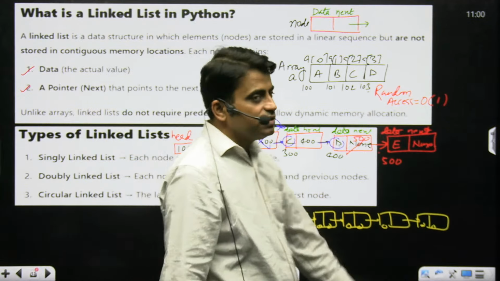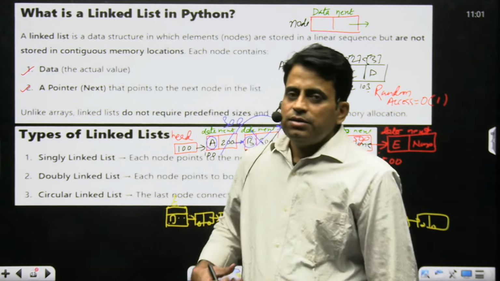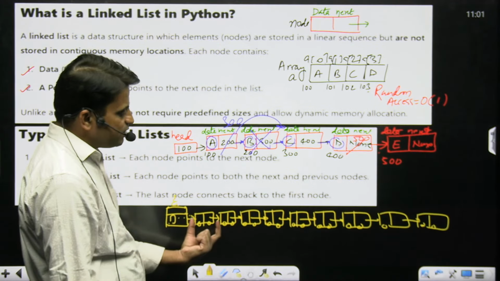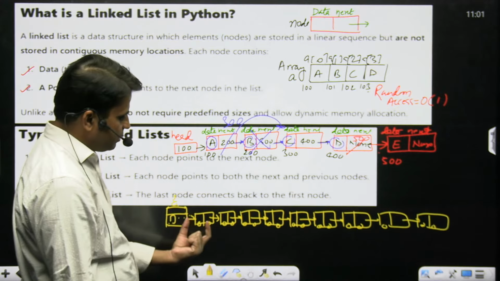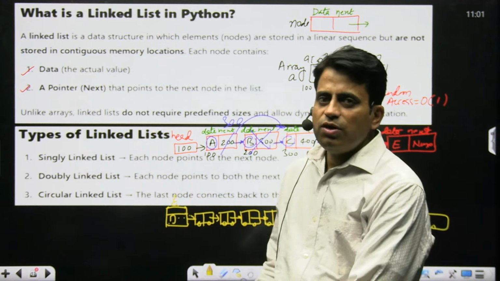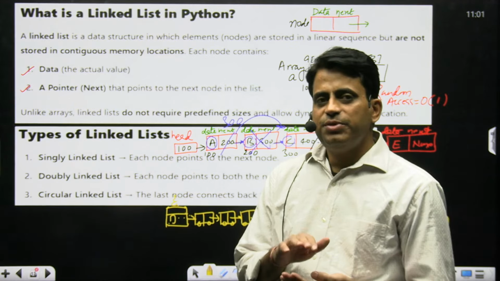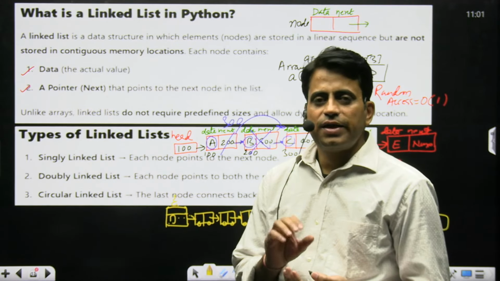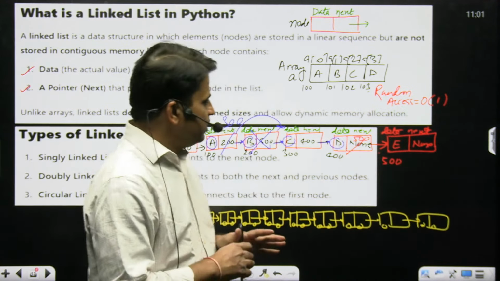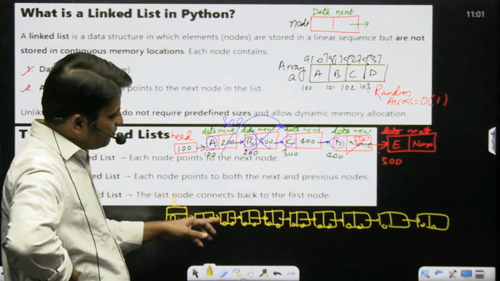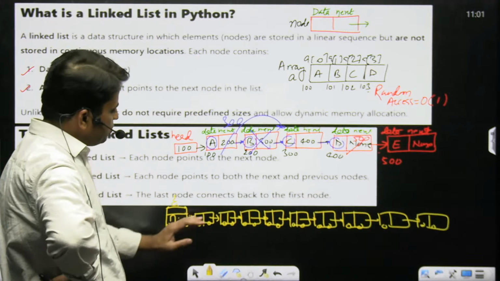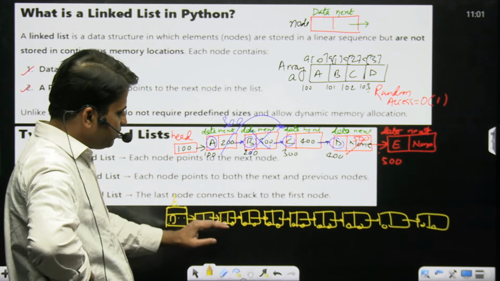Sir, a train is just like a linked list, student. You can increase or decrease the size of the train according to your situation, right? I think you have observed during the winter season, the train size is small, right? But during the festival season, the train size increases. The train length increases. So you can increase or decrease the size of a train in this way. Similarly, the same logic applies to a linked list, student. So this is flexible, right, student?